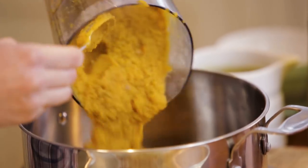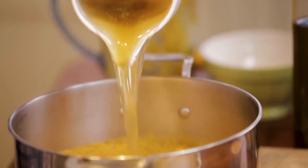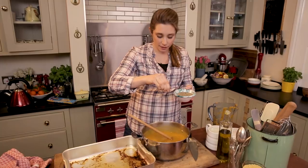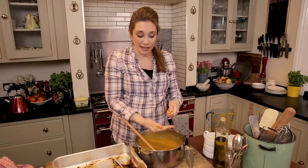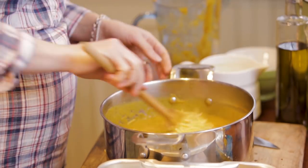On to the toddlers and the adults. This is now going to go into a saucepan and into that we're going to add about 500 millilitres of vegetable stock. For the adults I'm going to season it with some salt and pepper. And now my tip — grab some spaghetti or linguine, and literally, you often get them at the bottom of a packet, just tear them into little equal chunk sizes roughly. Throw that in and it gives a real heartiness to this minestrone soup. This is just going to go on the heat for whatever the pasta cooking time is — usually about 10 to 12 minutes — and we're ready to eat.